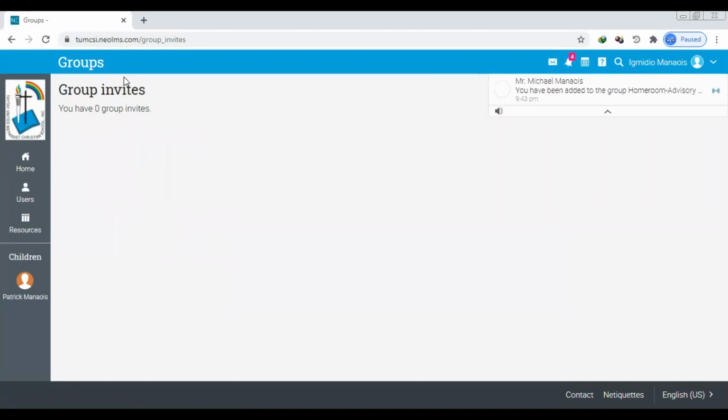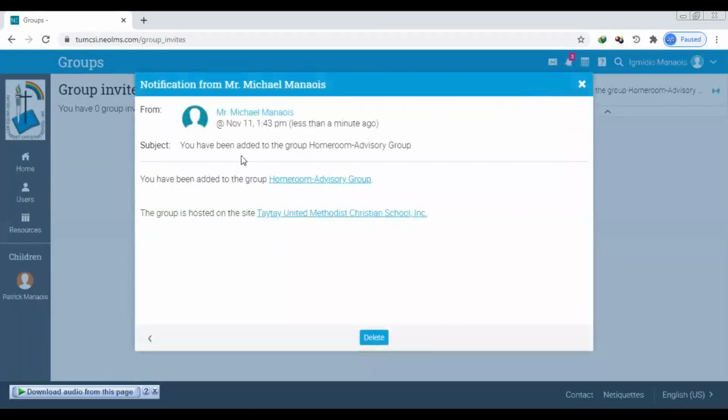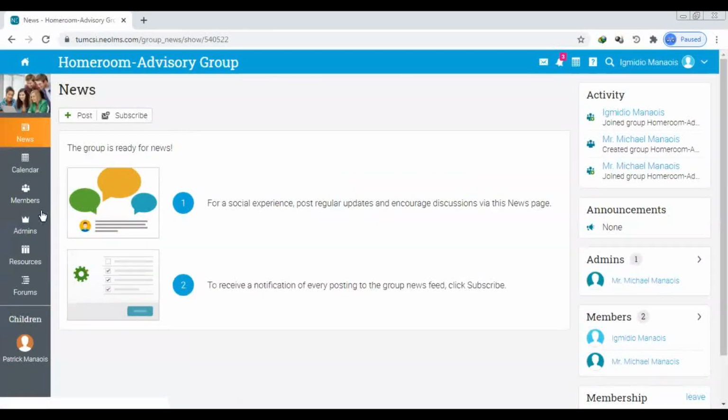Okay, after clicking the accept button, you will be notified that you have been added to the group Homeroom Advisory. Yan, let's see the group. Okay, there's the group. This is where you're going to receive regular updates coming from the advisor of your students.